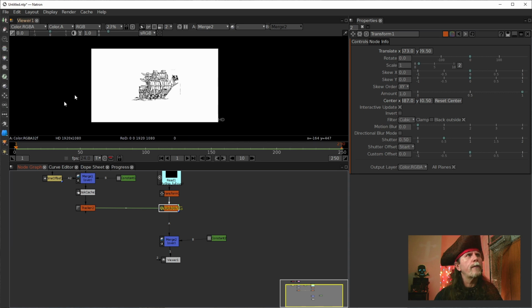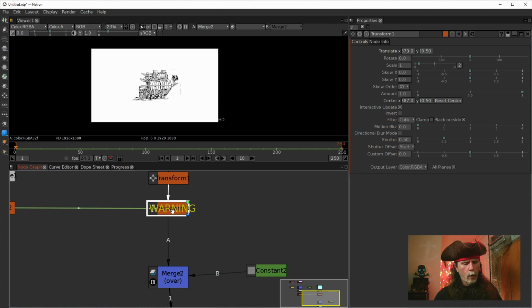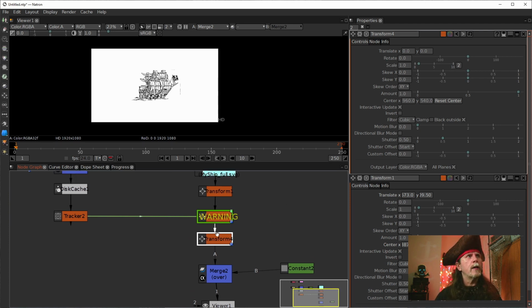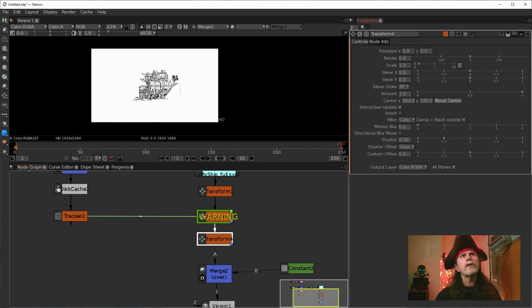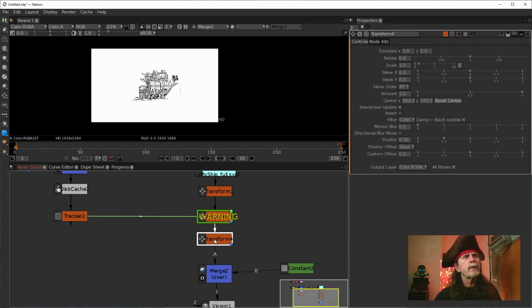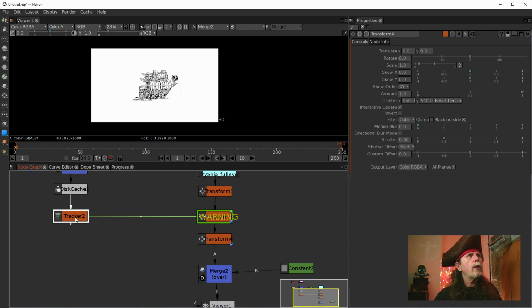We're going to go back to our first frame. With this second transform node selected, we're going to hit T to add another transform node. This is going to be our offset. This is what is going to be our alignment node, because this is now centered with what's already here. Just so we're positive we're working on the right one, I'm closing both our properties. We're going to double click on this and pull up our tracker node.